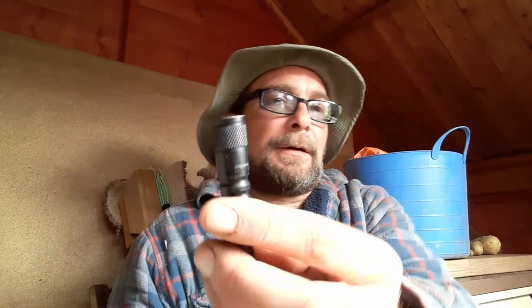Right, I had a delivery this week. I ordered my replacement torch for my keyring after the lumen top incident on the last video. I asked if anybody could recommend a keyring torch, and Zed came up with Fenix as a manufacturer. So I had a look at Fenix's torches, and they had one which fit the bill really nicely.